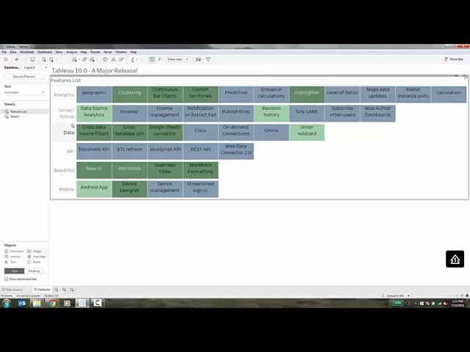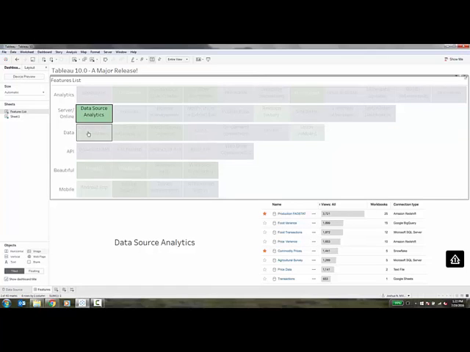And then, how many of you use Tableau Server? Or Tableau Online? Or even Tableau Public? All right, there are a whole lot of new features here. Things like data source analytics. So if you want to see how many workbooks, how many views there are for your different data sources, if you want to see what kind of connection types, the ability to see your data sources has been there for a while, but there's a lot of analytics built around it now.